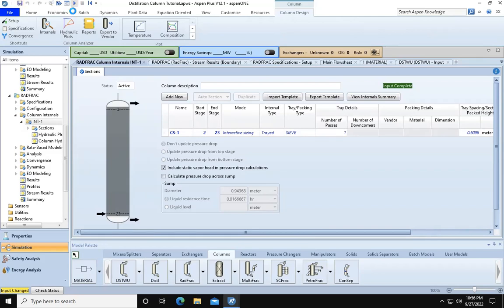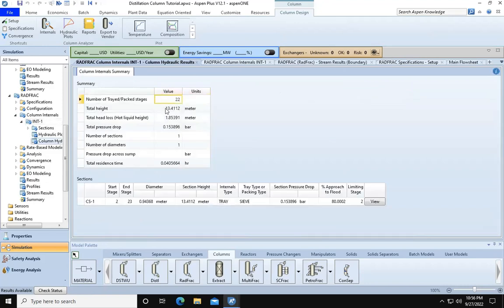And then I'm going to run it. All right, so once we've run it, we can view internal summary right here. And now we have our height over here. We have our diameter down here. And so now we have our sizes.